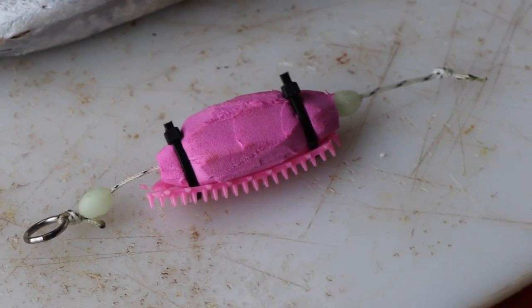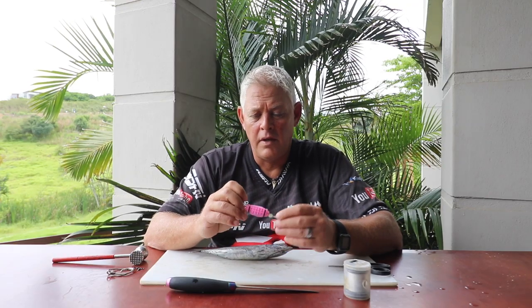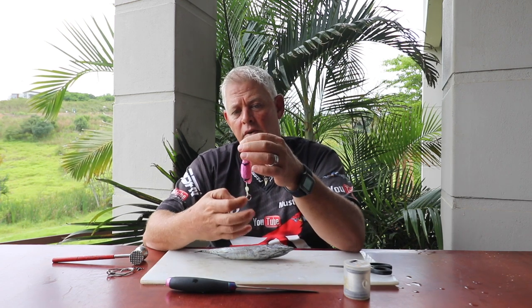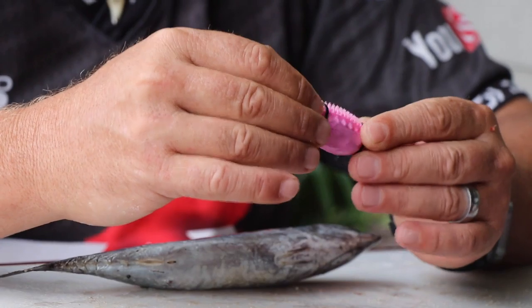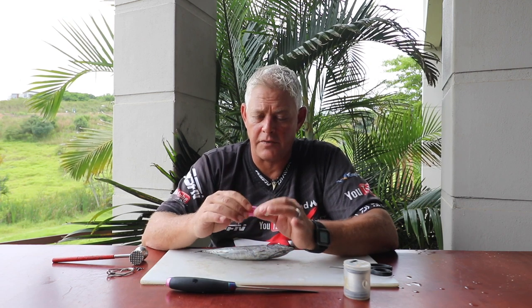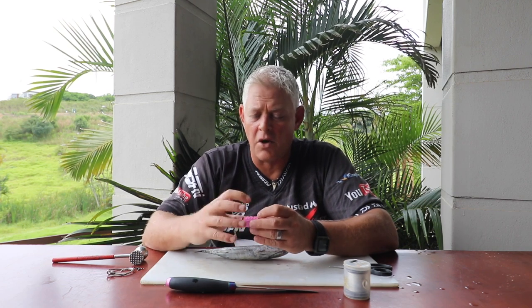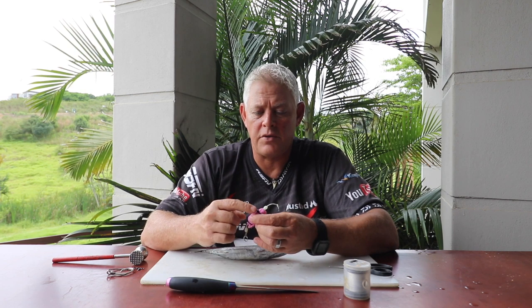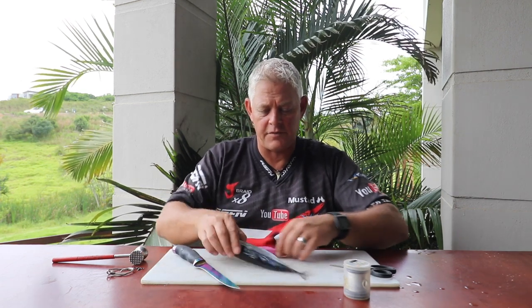All you're going to need is a trace — I've brought one to show you how to hook it up. This is a little dangle I prefer for these baits. I shape a little bit of foam and use piano wire to pull the Dacron braided thread through two beads, one on each side, with a welded ring on the bottom where you hook your sinker, and a figure-of-eight knot on top which the hook pushes through underneath. Here's a hair curler — buy them at Chinese shops — and you cut a piece off to hold your bait onto the foam. With blood and slime the bait can slip, so this keeps it on. I cable-tie it on, and the two pins of the cable tie also hold the bait.